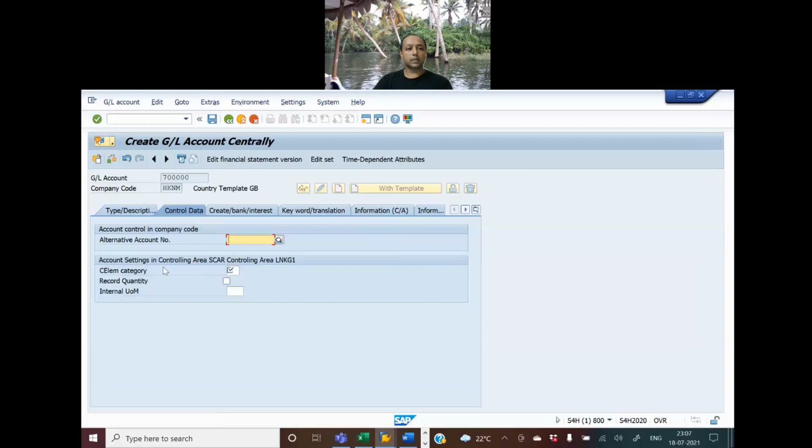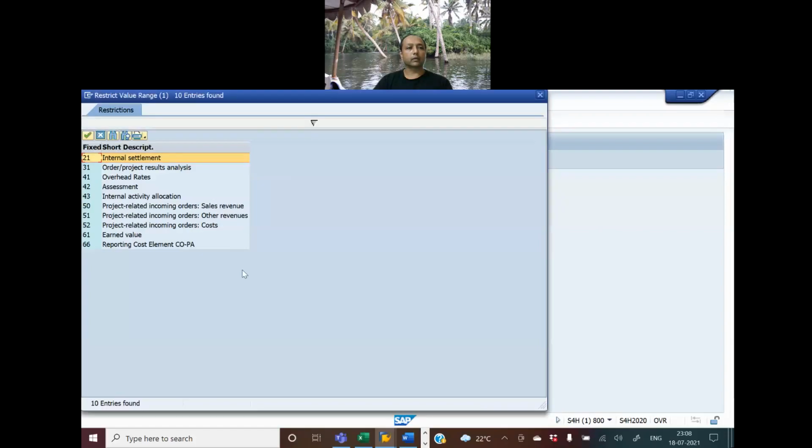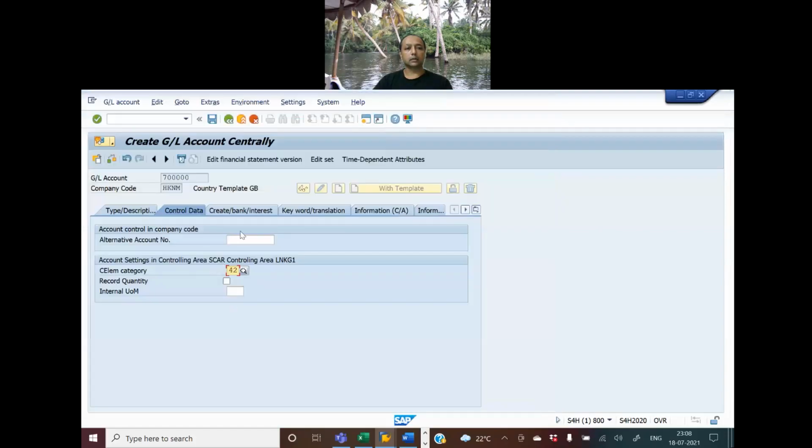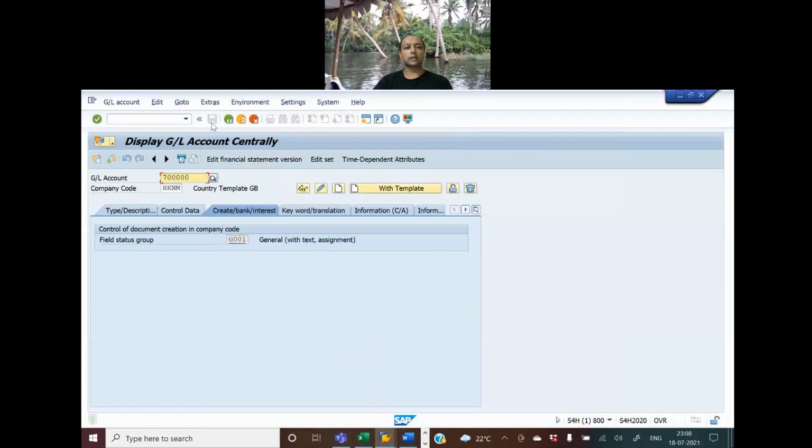In the secondary cost element, the rest of the other things that we used to see in the control data are gone. Only this is available. We go here and click on assessment. Then we create with field status group, I'll take G001. That's how we create the secondary cost element, and I hit save.